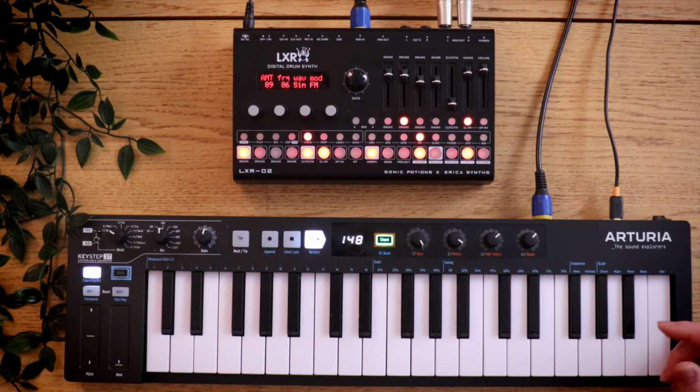And not that that's amazing by itself, but we've got access to pretty much all the parameters via MIDI. Most of them are CC, some are NRPN, but all the major ones are CC. And that means that if you've got a controller, you can do all sorts of things without going into this and sort of trying to get through the menus on it. Really good.